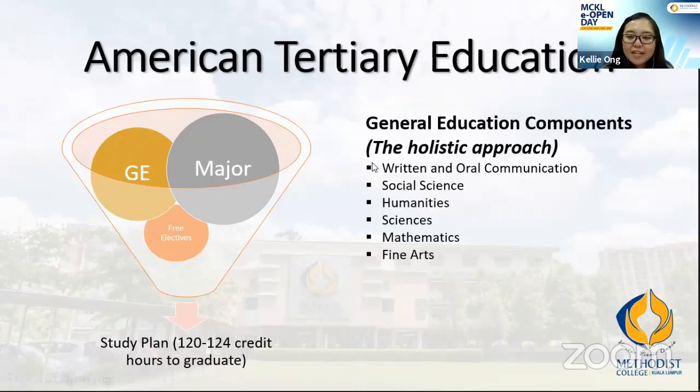For the sciences, typically students will be required to fulfill physical and also biological sciences, so those usual sciences. And then for mathematics, even though a student may pursue a major in communications or whatnot, they will still be required to fulfill a math component. And finally, sometimes students will also be required to do fine arts, so they get to do fun classes apart from just pursuing their major requirements.